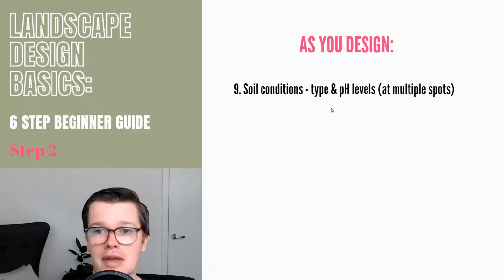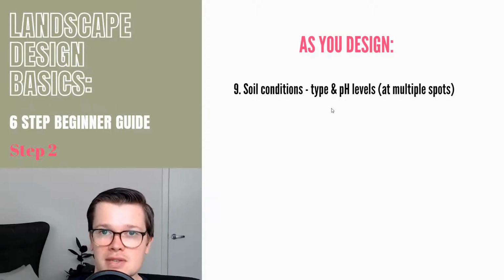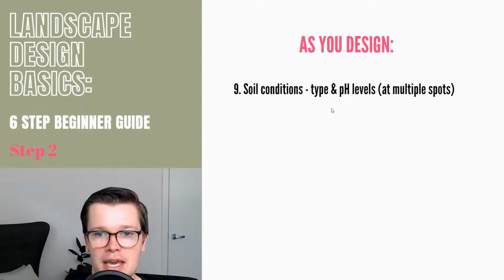So they will be able to give you a lot more detailed information about, if you want a particular plant that has a particular color or aesthetic, you can then find out the type of soil, get your pH levels, take that to an expert during the design process once you've gone through a few iterations of different designs, and you can take that information to them and they'll be able to help you match the criteria that you've set.